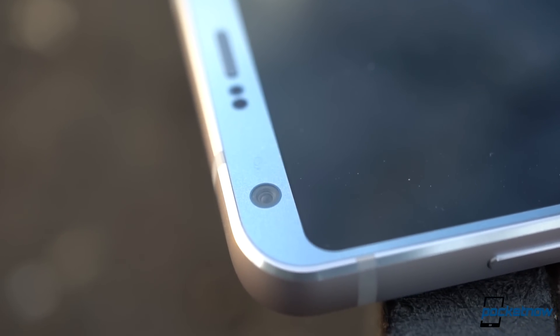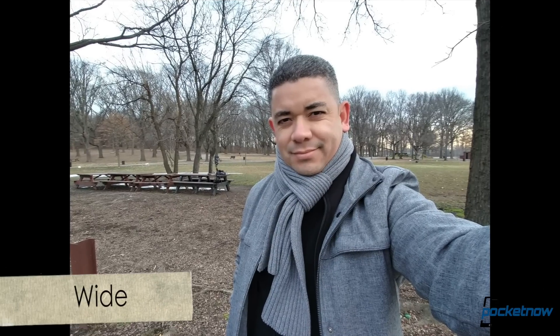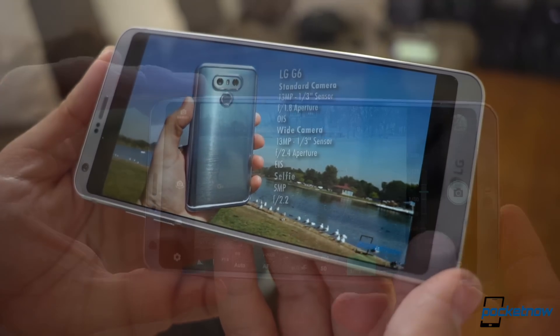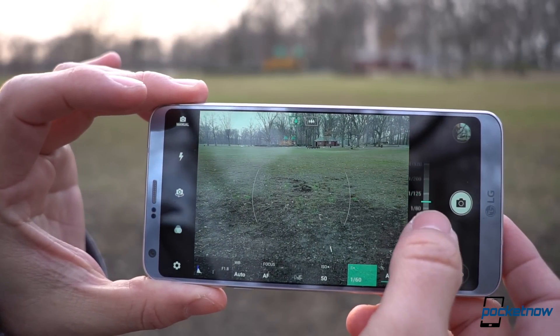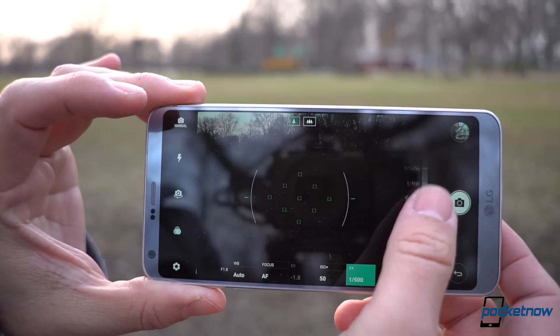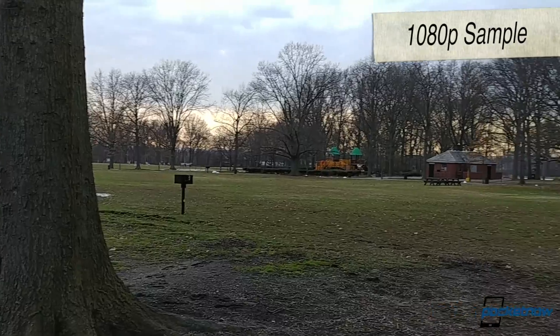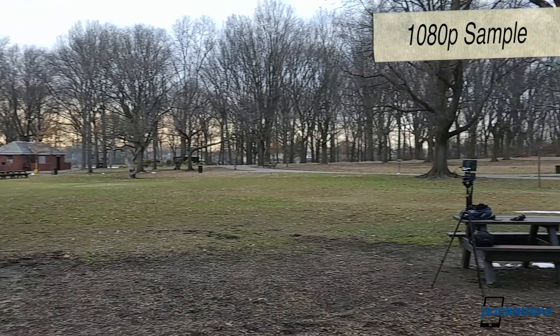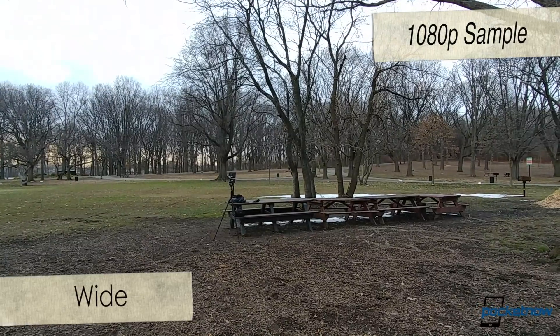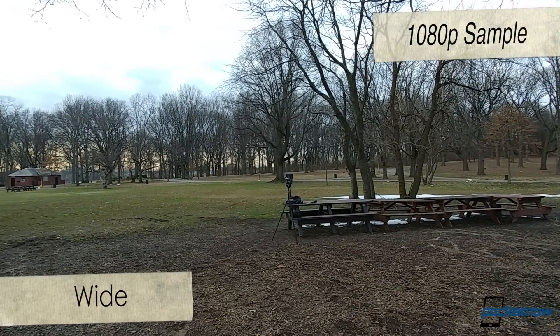The selfie camera can also be used in a wide-angle mode of 100 degrees of field of view, or a standard crop depending on your needs. And if you want to step things up a notch, I would highly suggest you watch Juan's Real Camera Review, mainly because he praises these manual controls — and I actually do too — particularly because they finally make it to video. Speaking of video, this is another area where having a wide-angle lens makes filming anything more practical, even if stability is mixed depending on what camera you're using.